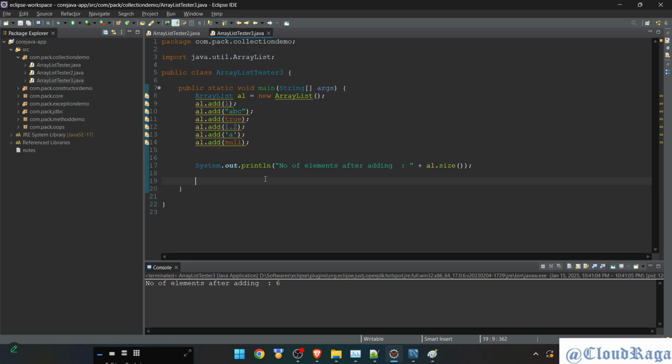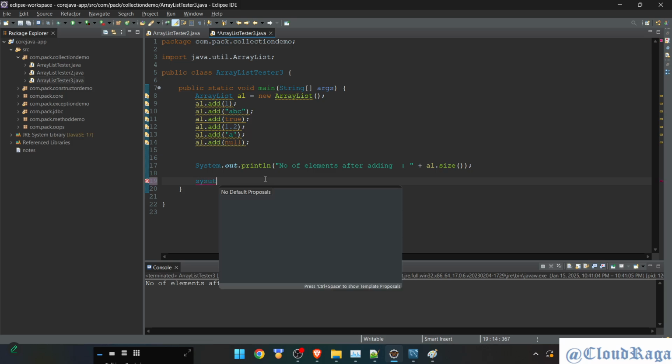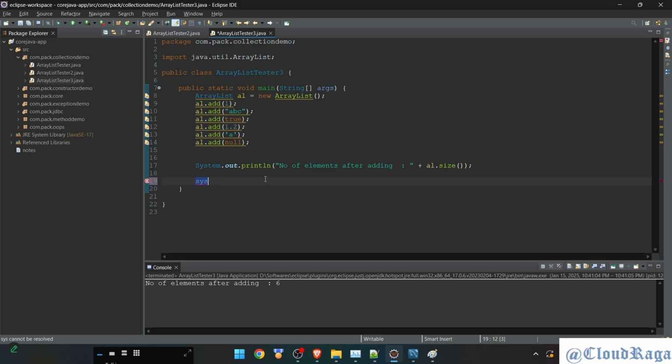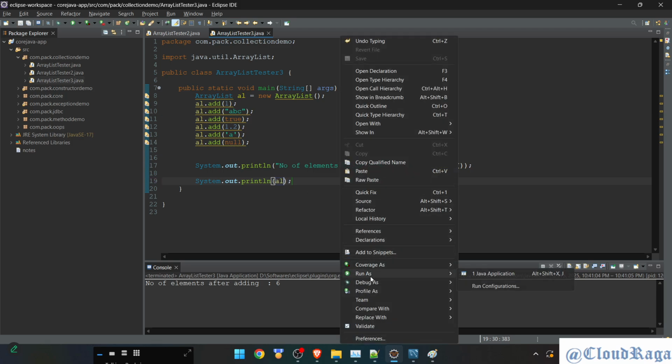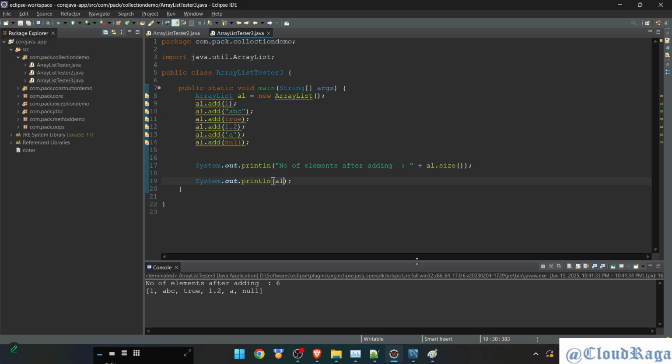Simply use sysout and the reference. What's the reference here of the collection? AL. Just pass that AL here. If you run this code this time, elements get printed. You can see it has 1, ABC, true, 1.2, A and null. So all elements get printed.